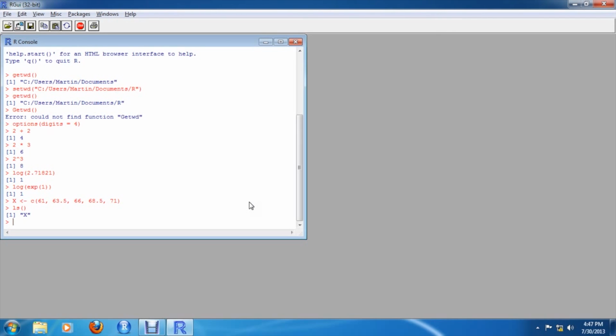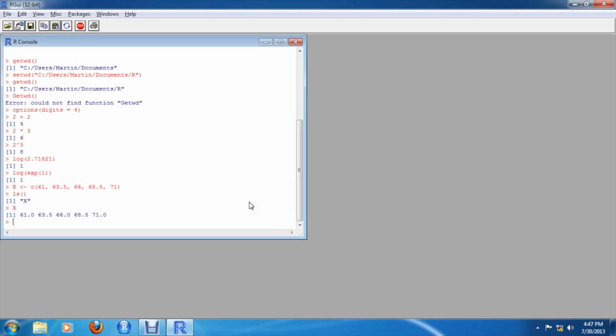So keep that in mind if you're going to change working directories during your session. R knows that there's something called x here. If you type x, you get those numbers back, and we can use R to manipulate these numbers. The textbook states that the mean of these data is known to be 66 inches with a known standard deviation of 2.5 inches.